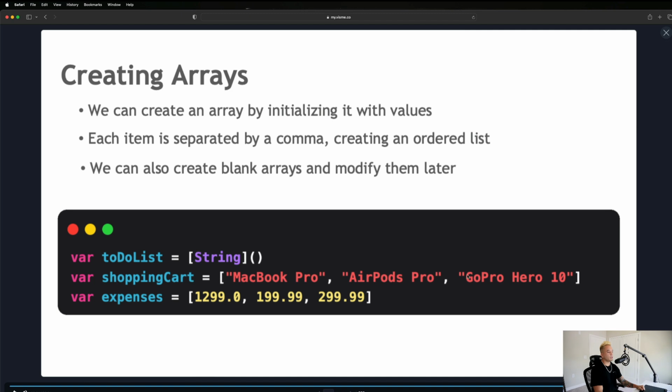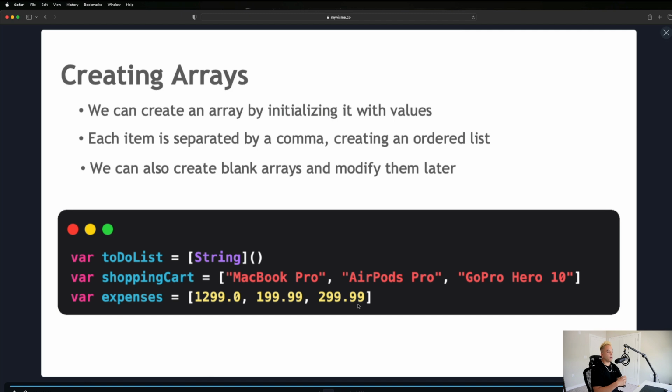So this is a particular array of strings, right? And we are giving this array values to start off with, or initializing it with values, as we see in our first point here. Same thing with our expenses array. We're initializing it with numbers. Here we're initializing this with strings. And an important point to note here, guys, is that arrays cannot mix data types. So you can't have a mix of strings and numbers in one array.